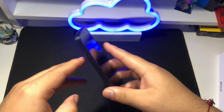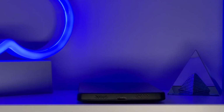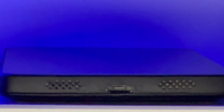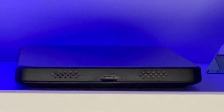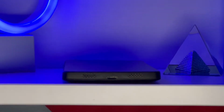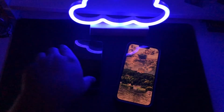Now remember I said that the price of the phone was really low for the specs that it brought with it? You might be wondering if there were any places where they did some price cutting to achieve this lower price point. Unfortunately, there were. One of the most outstanding ones was a single down-firing speaker, which for the time was common. A lot of devices only had one speaker. However, the quality was not really top-notch, being quite quiet at times.